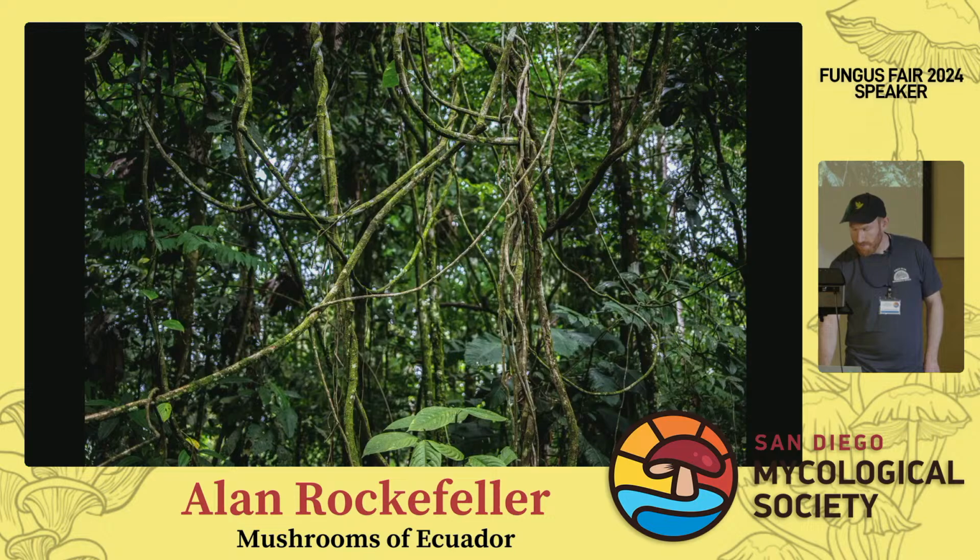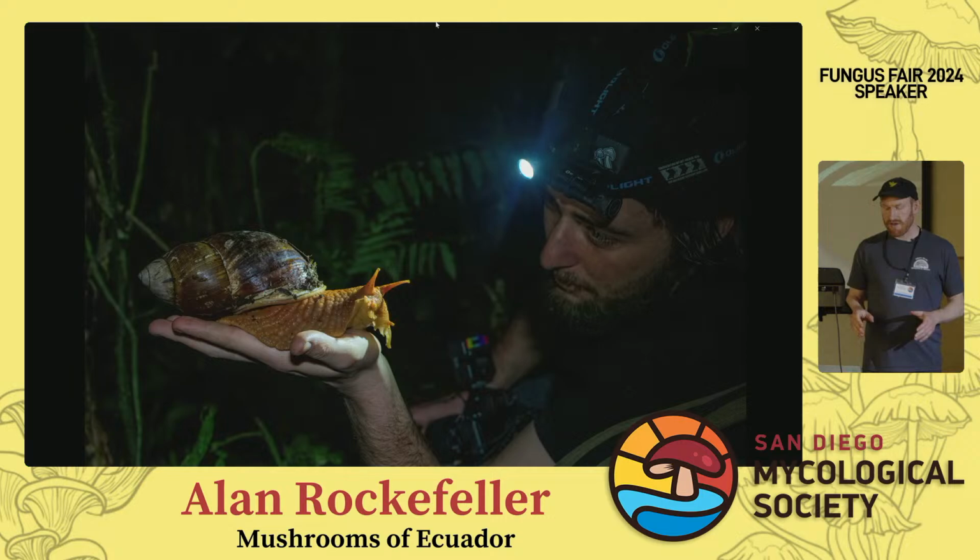But yeah, the plant diversity there was really good. And I don't know much about plants, so what I do is just take a picture of all of the plants and put them on iNaturalist, and then all of the botanists figure out what all the plants are.